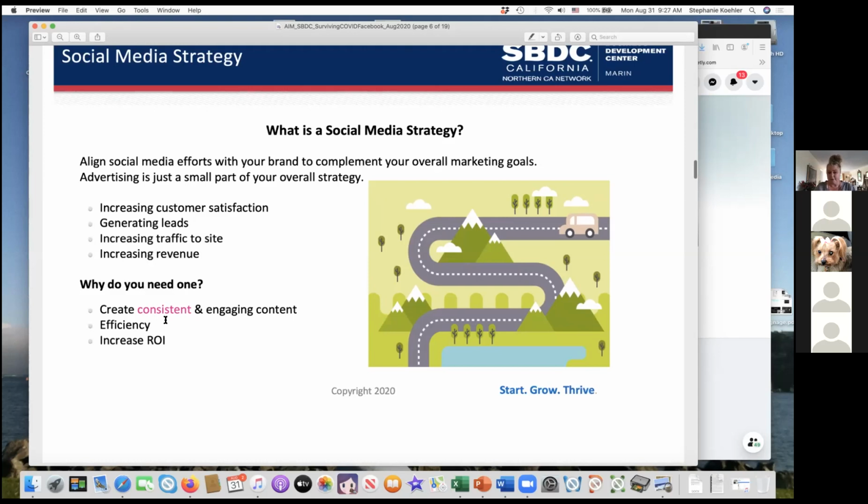So there's two parts to the word consistent. One is brand consistent, meaning you want it to look fairly similar, like the same reason that your logo might have a certain set of branding. I always use Point Reyes Farmstead as a great example. You recognize their Point Reyes blue cheese logo, and all of their cheese logos are so consistent. If you look at their marketing, it's quite consistent. So that's one thing, making sure your brand is consistent, but more importantly, consistency in posting.